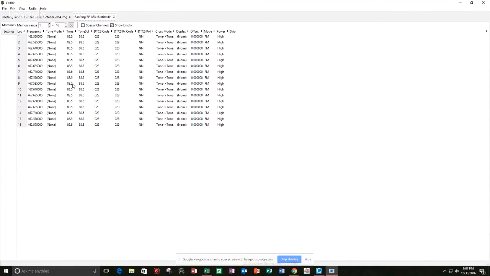So, I do have a bank of radios. I believe I have 8 of the 888s. I will obviously have my UV5R fully charged and ready to go. I'm going to be putting in an order for more of these.